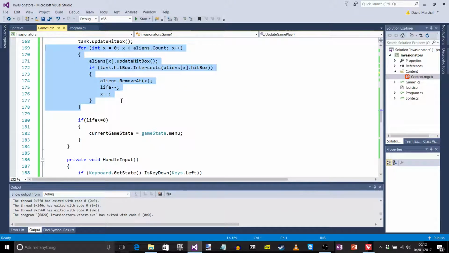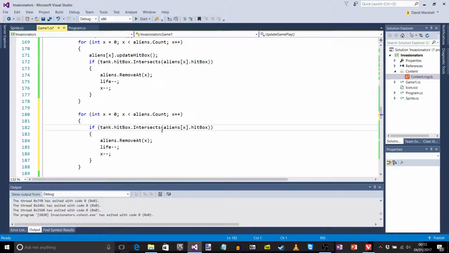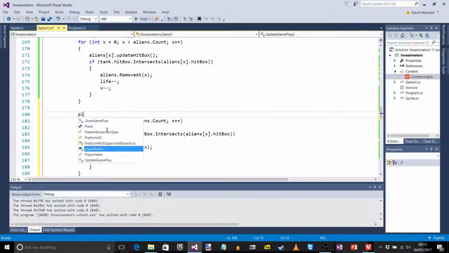We could try and combine the collisions into one thing, but let's not get too fancy here. As we look through the aliens, update their hitbox. We don't really need to do that again, do we? We've done it up here, so we can take that line out. The player bullet hitbox. Oh, the player bullet hitbox. I'm not sure that's been updated, so let's do that.